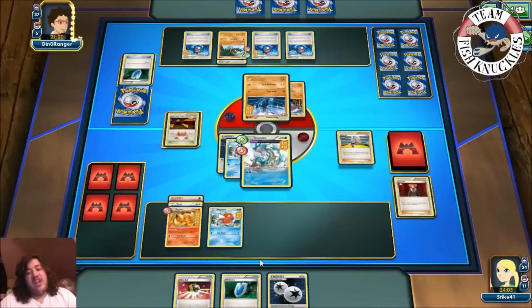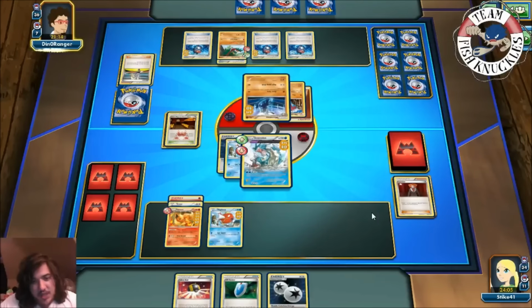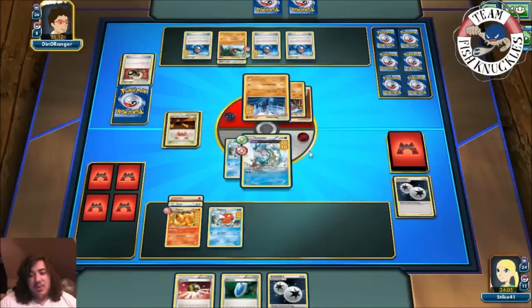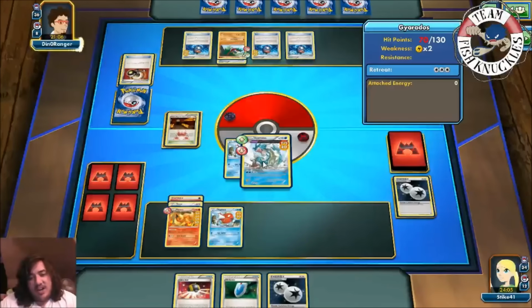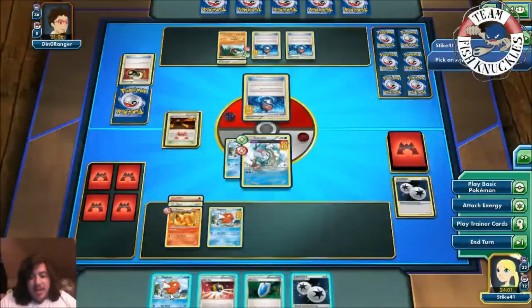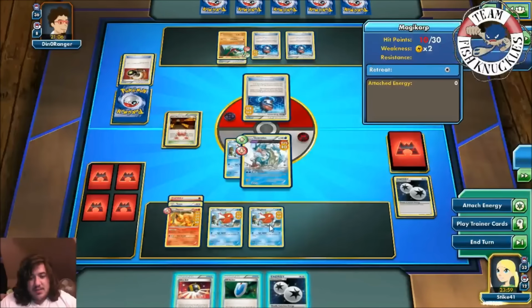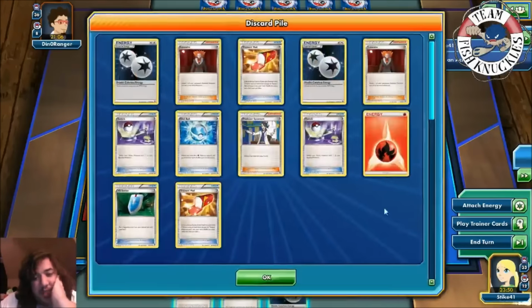Hopefully not another Enhanced Hammer, because that will be pretty annoying. And I spoke too soon. Alright, so another Enhanced Hammer here. Going to Enhanced Hammer with the DC off the Gyarados. Boo. Alrighty. Alright, so 40 damage onto the Gyarados here. We're still alive. They even see the Robosub come up. They were getting another Magikarp here, which is great. And what I'm actually just going to do is pass here, which might seem odd, let's think here.